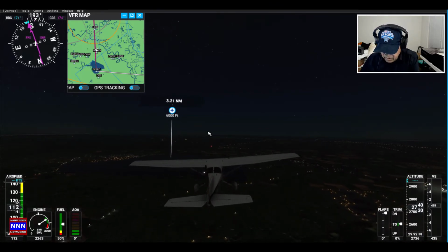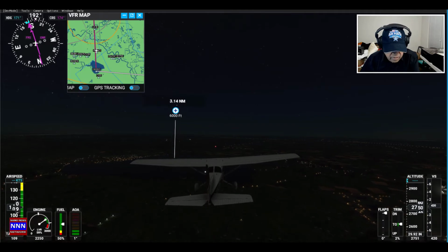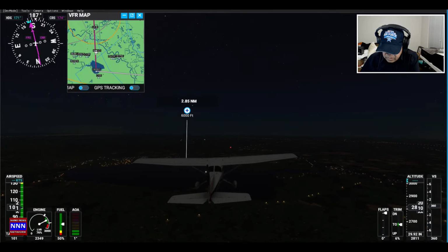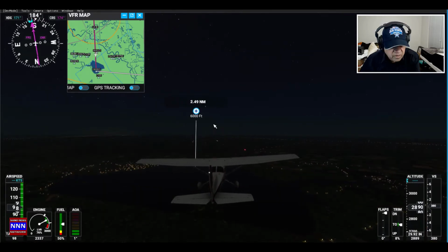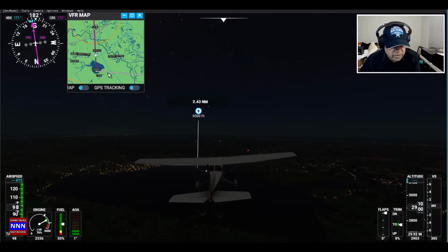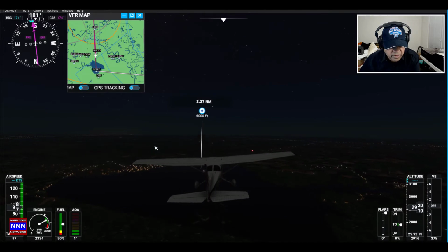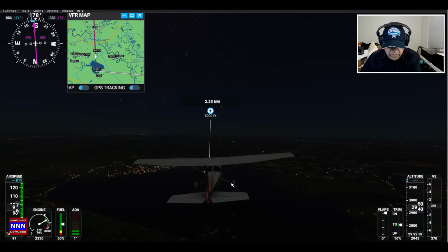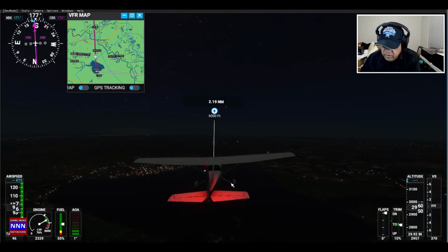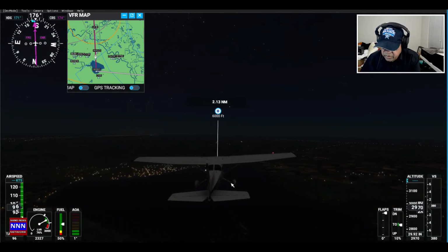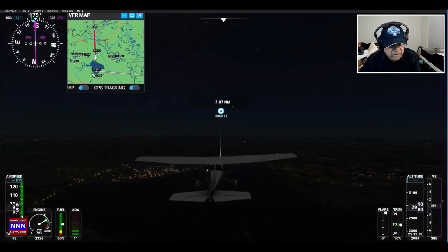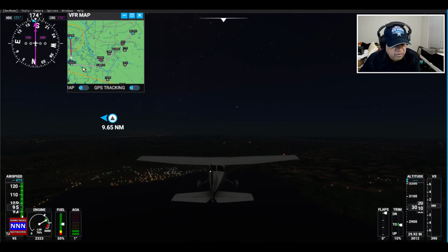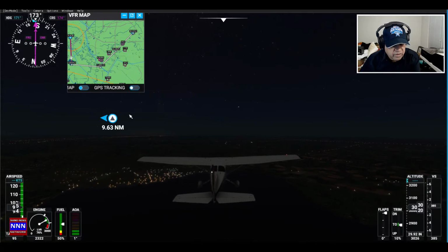Okay, so we are coming along here. We should be making a turn, 2800 feet. Once it makes a turn here, we should be able to switch over to the ILS path, this one, which is the entire path here, starting from here all the way here. See what happens.